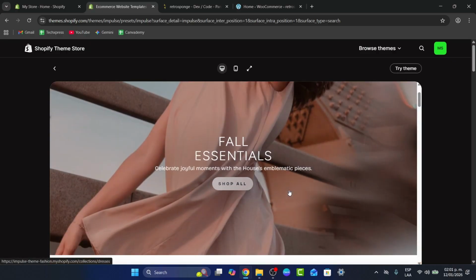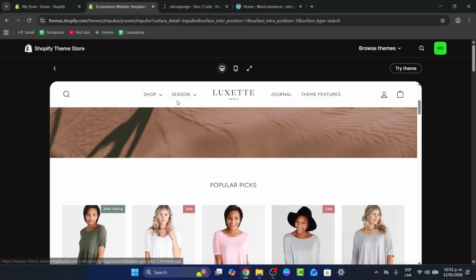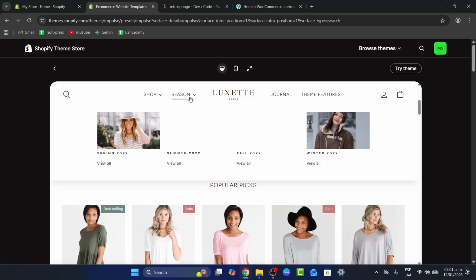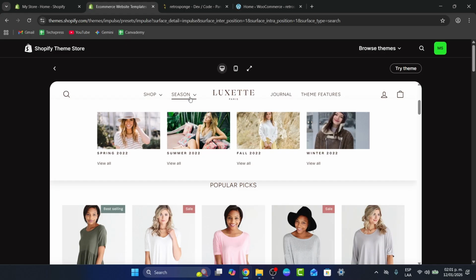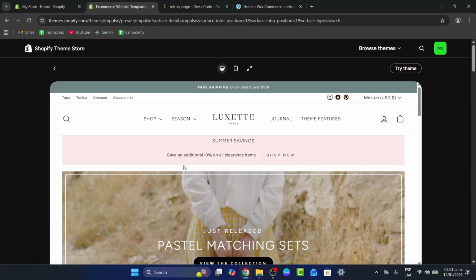It is designed for high volume stores that need to help customers find one item out of 1,000. So check out how these sub-collection navigation menus actually look. It actually looks really good. This is something that I truly loved a lot.